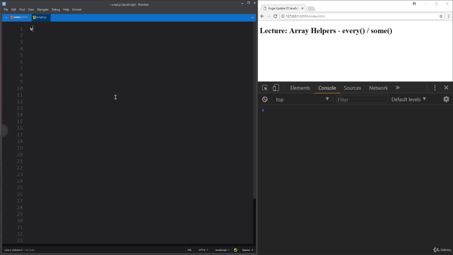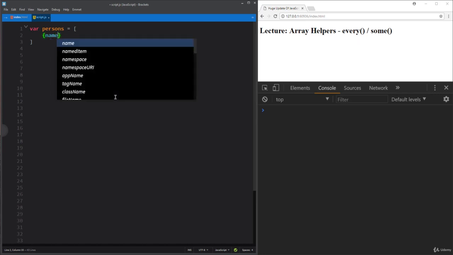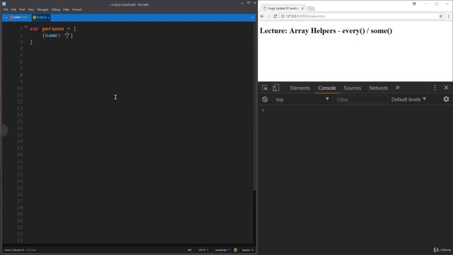For that, I'm going to create an array of persons in which I will insert some objects with properties name and age. So right here John and the age 28. Let's duplicate it 3 times and also change the values.